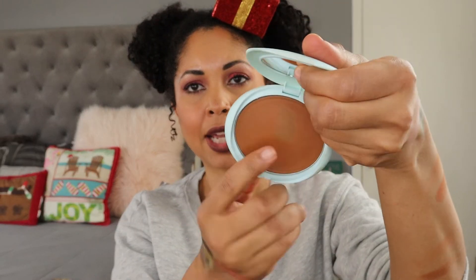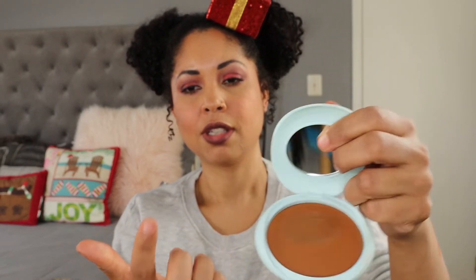Next, by Tarte, this is the Breezy Cream Bronzer. I don't think I've ever used this, but it looks like I may have swatched it. Let me give it a swatch now — it's a bit deep. But again, there's not a whole lot of variety in these shades, so I definitely know this is something I need to slow down on purchasing.